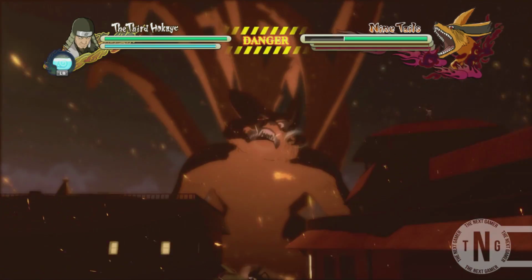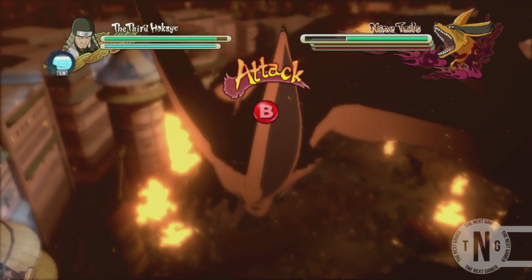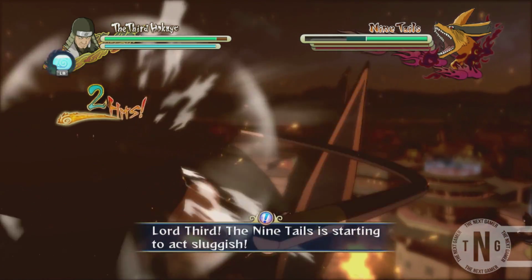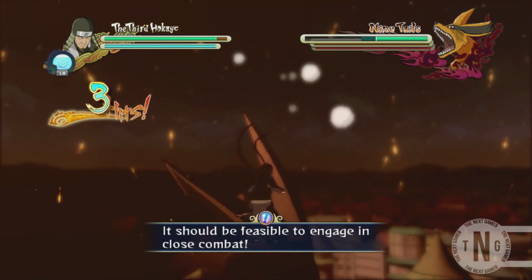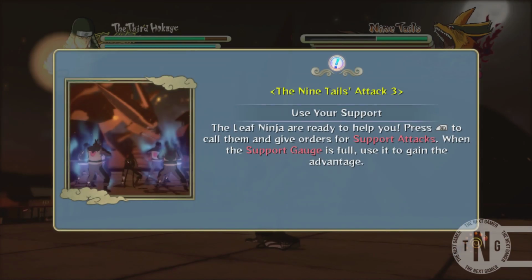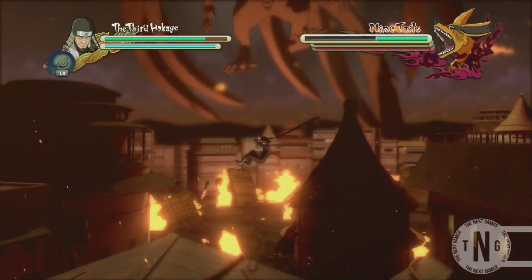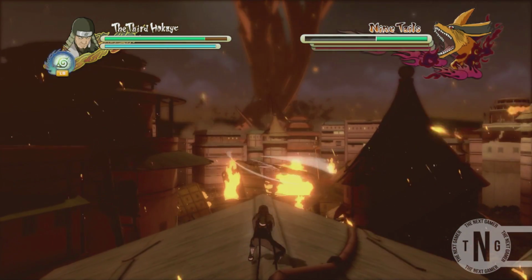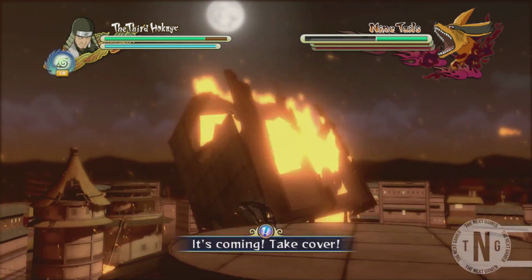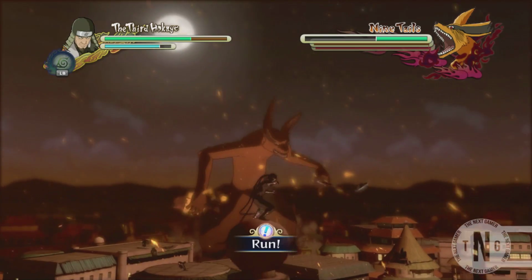But basically, what this little sequence here is, you have to keep hopping around from building to building, making sure not to get hit by the Nine Tails here, and getting attacks when you can. See, I just got rocked right there. And strategically around the map, they'll place your friends and allies for you to go and get some help from. Now right there I actually tried to dodge, but I tried to dodge too late.